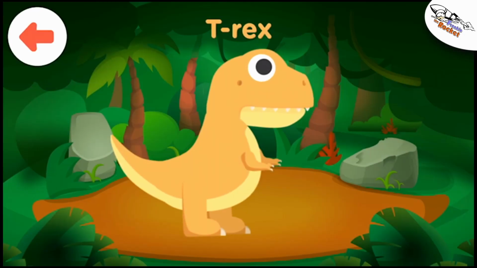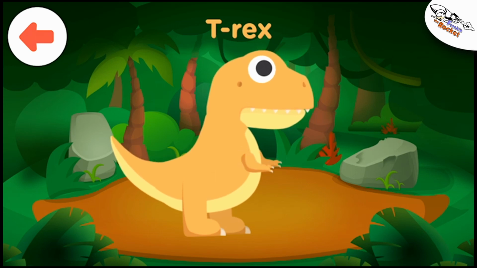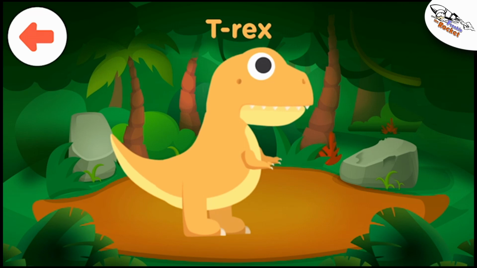I have tiny arms with razor-sharp claws. Tap on my arms. I have very powerful jaws and huge teeth. Tap on my jaws. I have a really big head with a large brain to help me see and smell when I'm hunting. Tap on my head.